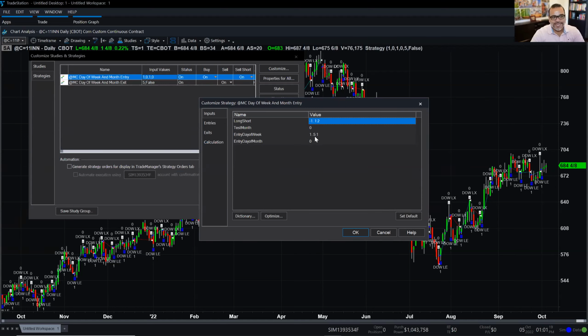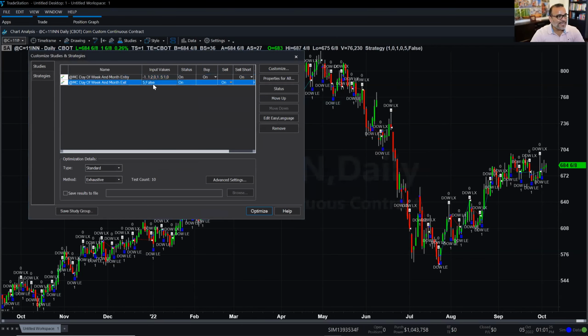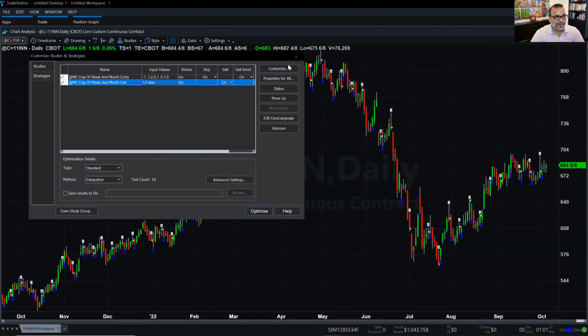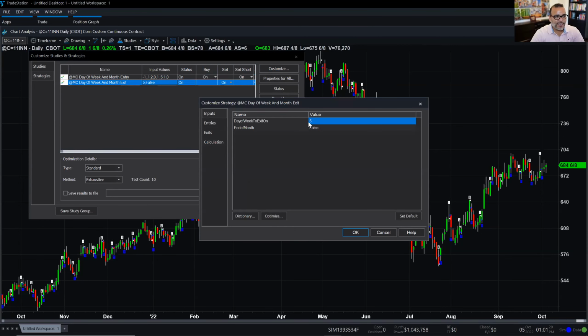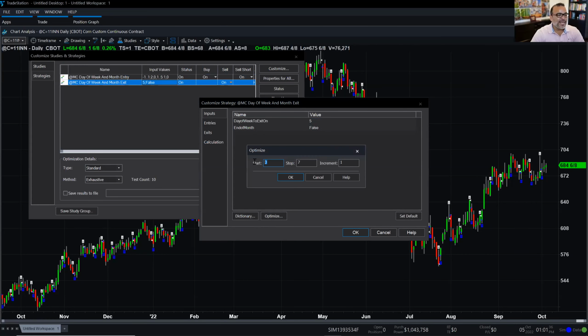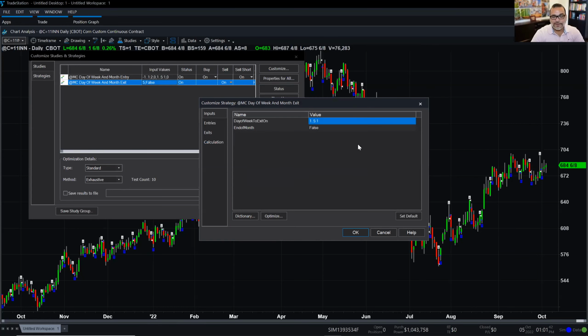So I'm testing the day of the week that I'm entering, whether I'm long or short, and the exit. Let me go here to the exit side, customize this, and I'm exiting the day of the week to exit. So optimize, and it can be from 1 to 5 in increments of 1. There's only 5 possibilities.